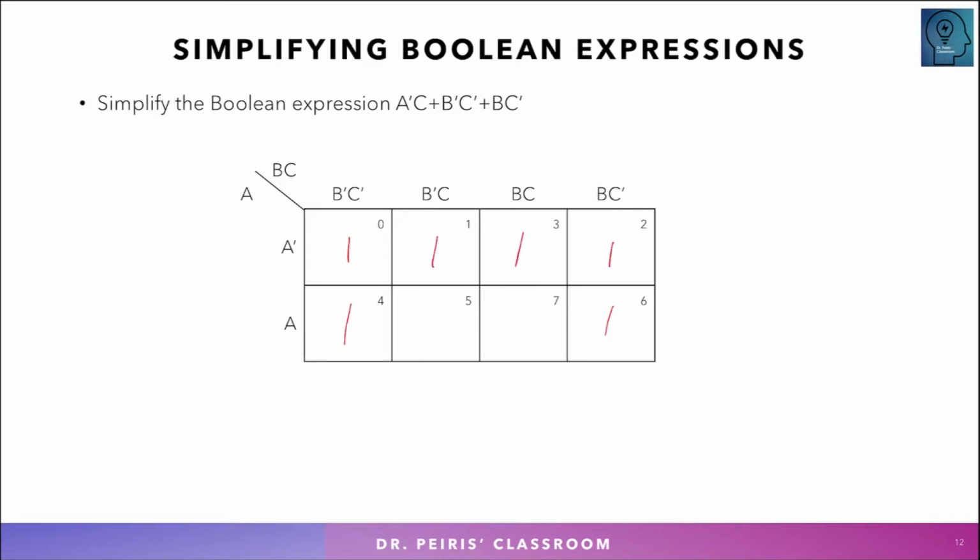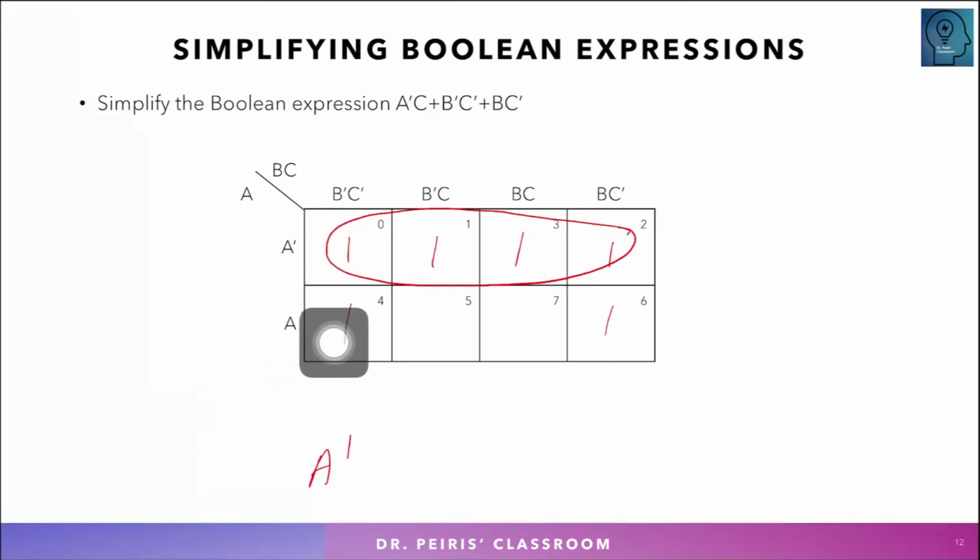Now how do we group this one? So you see I have 4, which I can make a bigger group here. So write that down. So that group is going to be what? This is the entire row A prime, and all the other B and C are different. So nothing is common in terms of B and C. It's only A prime.